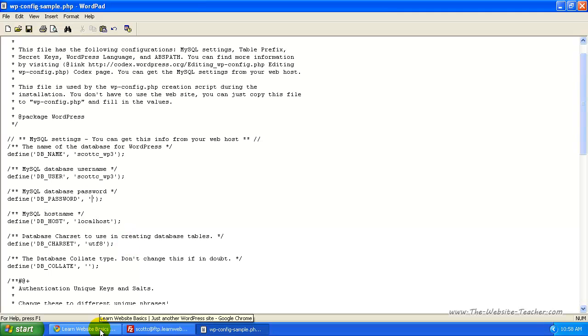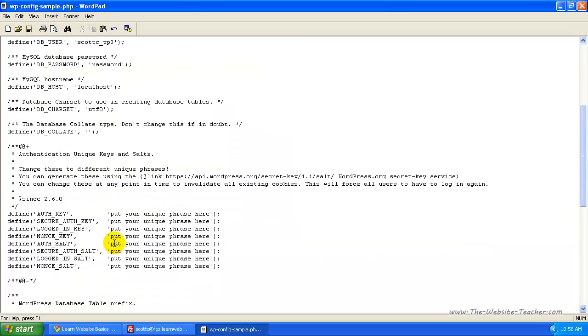But as I copied this file, I no longer have the password copied to paste. But if I was doing it this way, instead of installing it the other way, I would have just pasted the password straight to here instead. But you'd put your password there and then leave the rest of that.